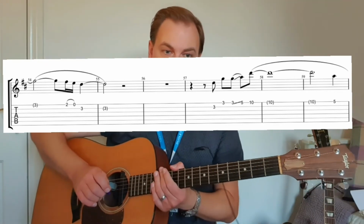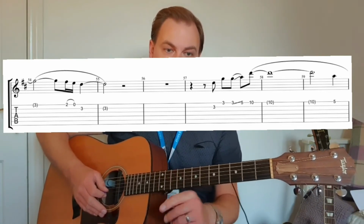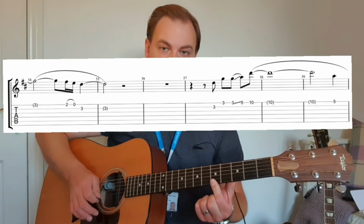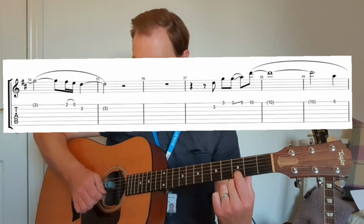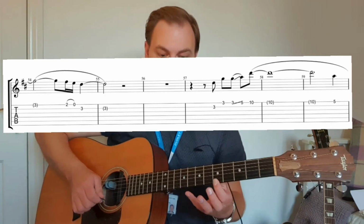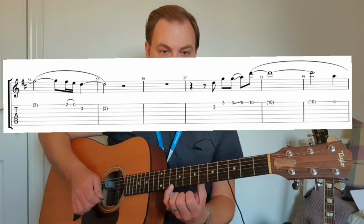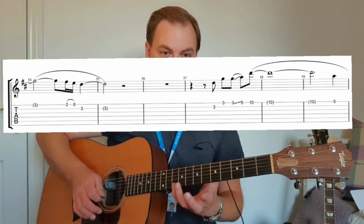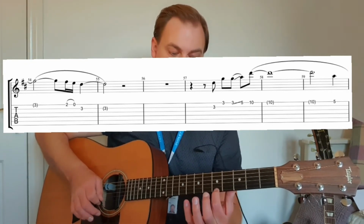Then moving on to the end, section H, we've got a 1.5 beat rest again at the beginning, so you're going to go 1, 2. Now I rolled my first finger across both strings there. I started on third fret second string, then rolled onto the first string, and then slid up to the fifth fret, and then you're going to jump up to your little finger again, 10th fret on the first string. That 10th fret is going to hold for a total of 7 beats, and then on beat 4 of that second bar, you're going to go to your 5th fret.